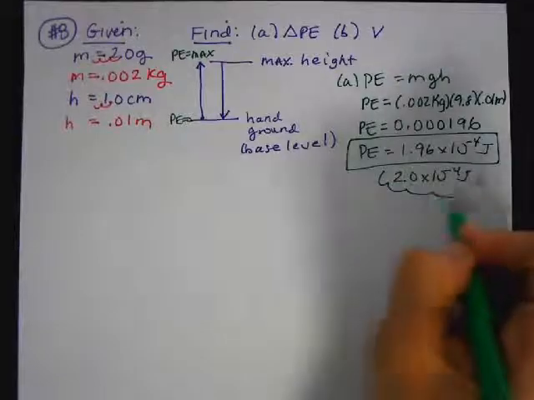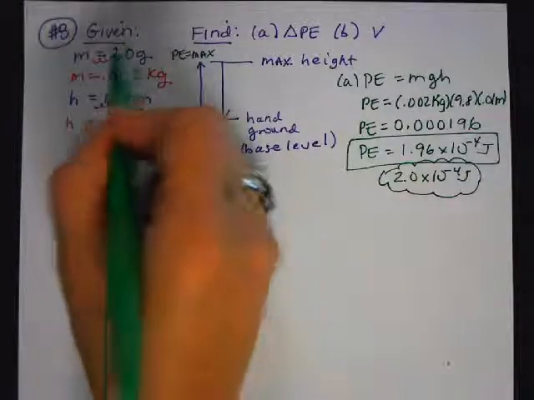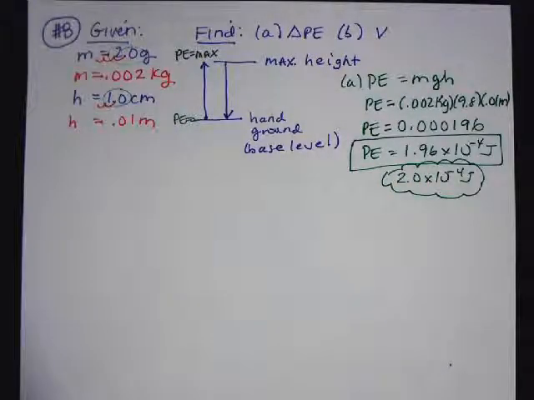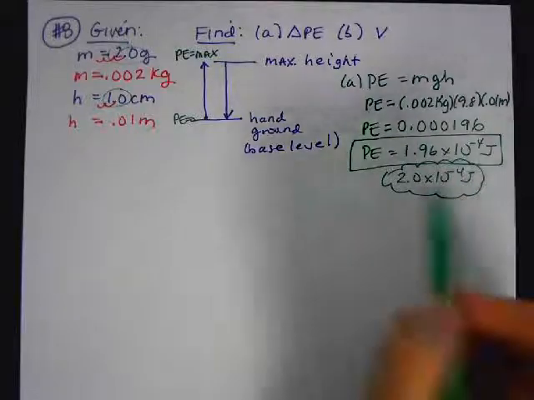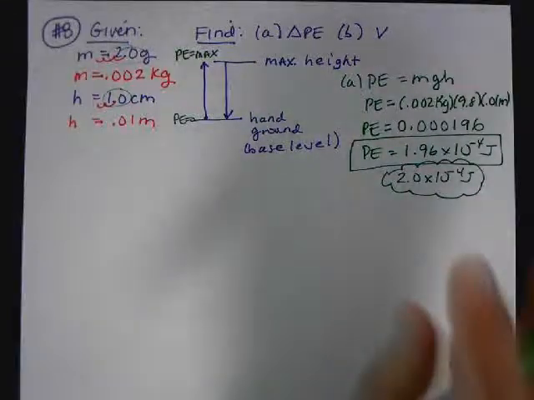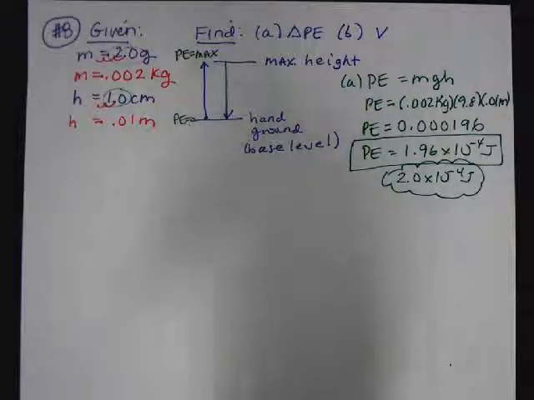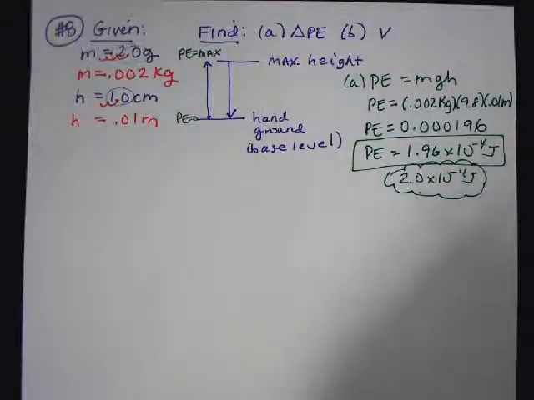So this is the answer that's on that worksheet. So that's correct significant figures. Because this has 2, and this has 2, so my final answer should have 2. So that's where the 2 comes from. So if you were doing it on your calculator, and you're like, oh, I had 1.96, whenever you're doing your homework, the answers in parentheses on the worksheet always have the correct number of significant figures. So that's why the final answer says this. Okay?